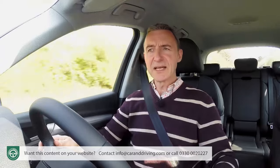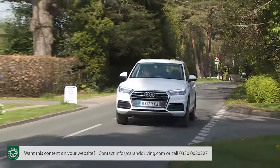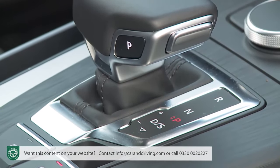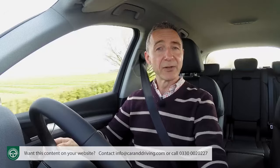The 2.0-litre TFSI variant also gets a controllable cooling air intake which, as you speed up, gradually closes the upper air intake to reduce drag. Real-world efficiency may be difficult to achieve, but that is not an issue exclusive to Audi — much will depend on the driver. Hence the Ingolstadt brand's efforts with this car to help the person at the wheel: there's an efficiency setting on the drive select system that will tweak the air conditioning, the gear shift timings and the throttle response for maximum frugality.